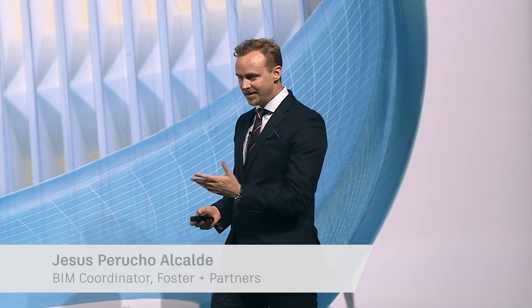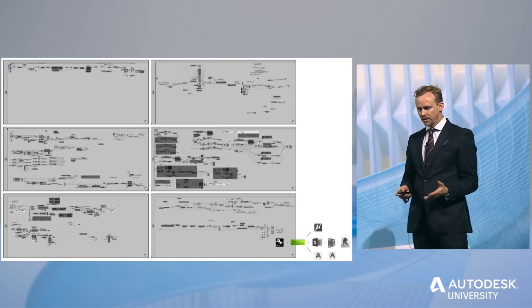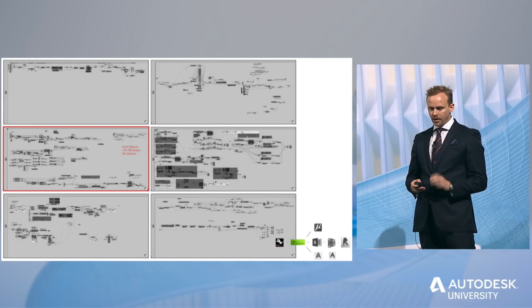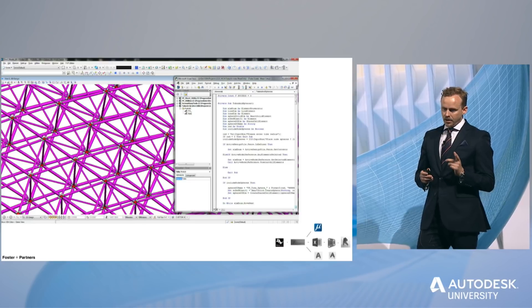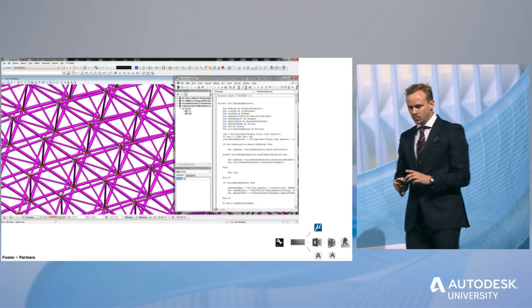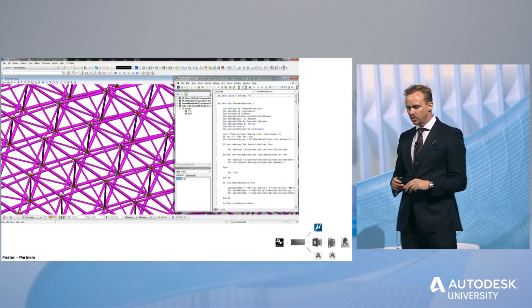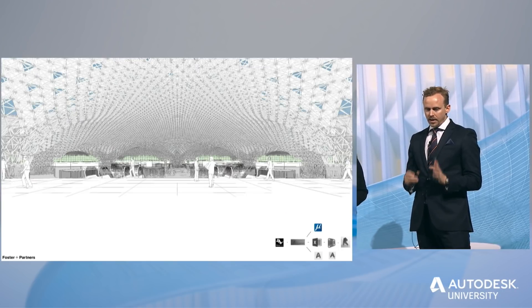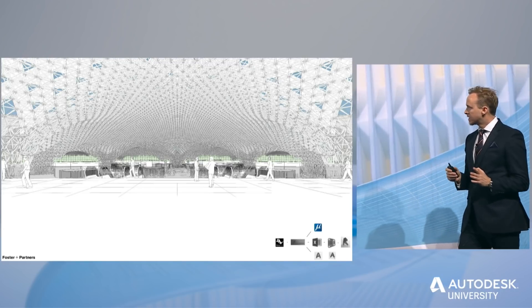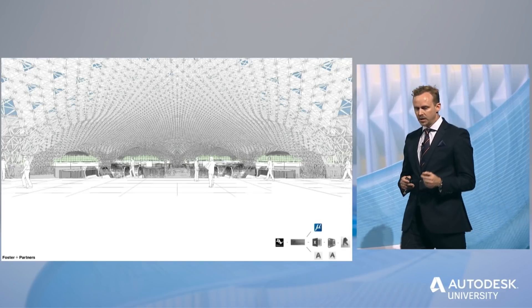As you can imagine, the complexity of the geometry that the ARD team was creating was really, really big. For example, this is six of the Grasshopper scripts they were producing, and only this part had more than 100 C Sharp scripts. We also exported the geometry to MicroStation directly with a VBA script very, very fast — the process took only several seconds. We needed that speed because we were doing weekly iterations of the design and needed very fast visualizations for the design team.